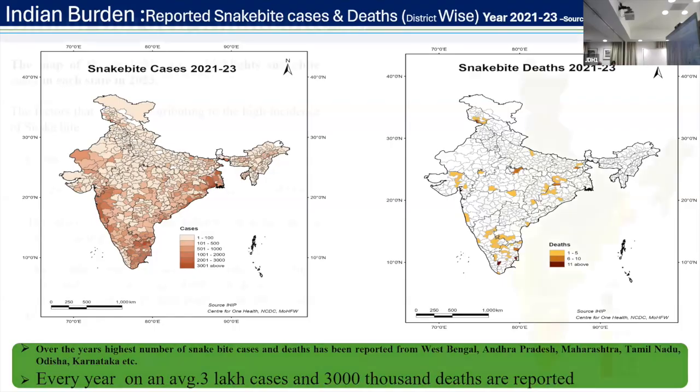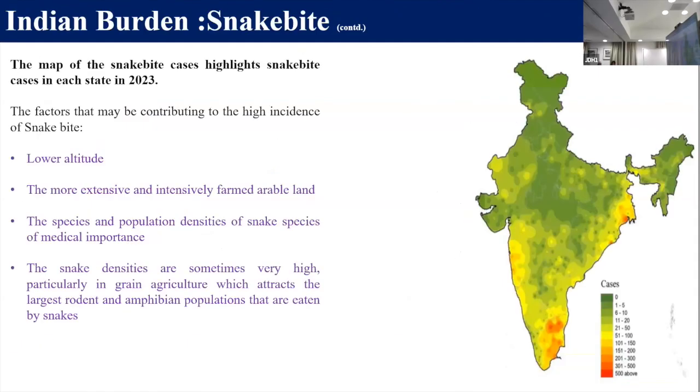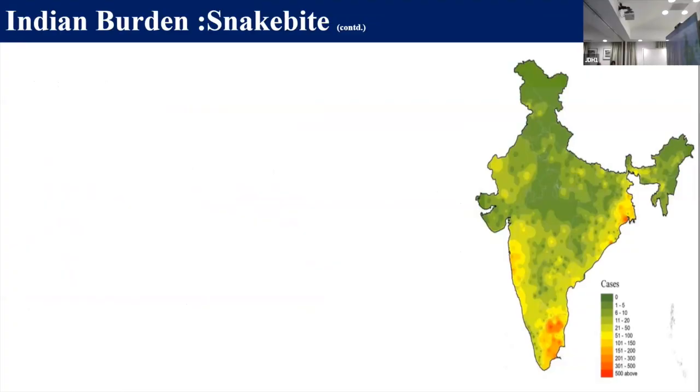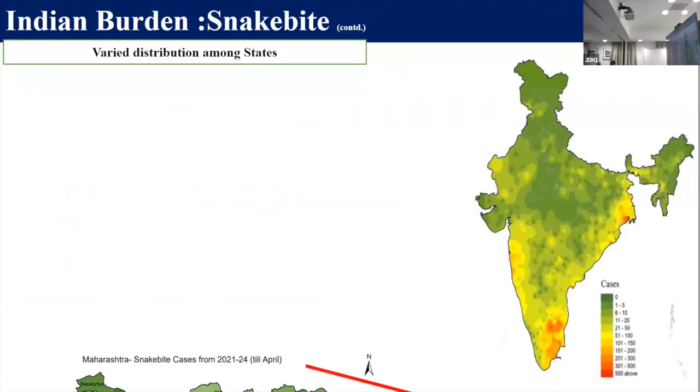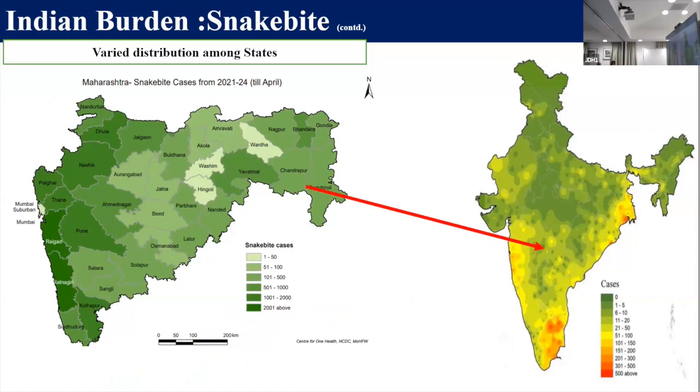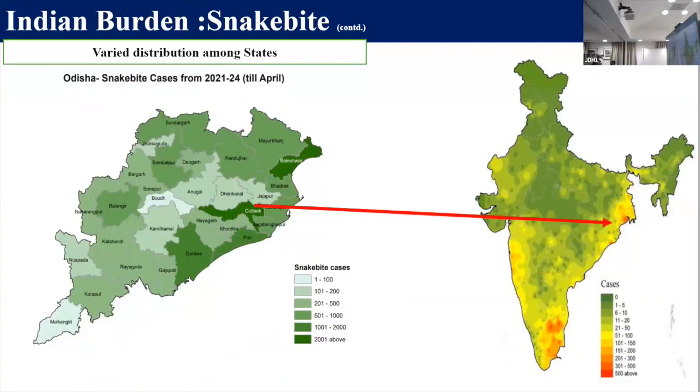What we are undertaking for this is that we have developed a real time digitalized system called the integrated health information platform. I will show you how this reporting is done, but I just want to show you how the states, India being a vast country with vast states, compare, like any other country in the global comparison. So if you see different states, this is Maharashtra from the Western Ghat region. The areas related to the Western Ghat, with high forest area, agricultural land, and heavy waterfall, have a high number of cases. There are some districts which report the maximum number of cases.